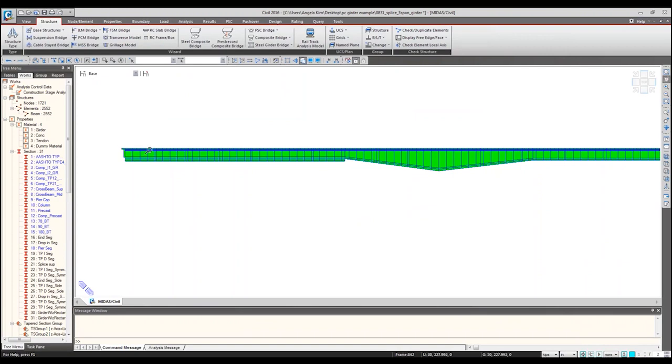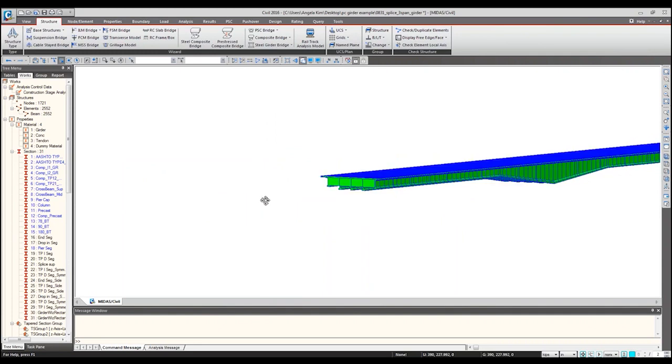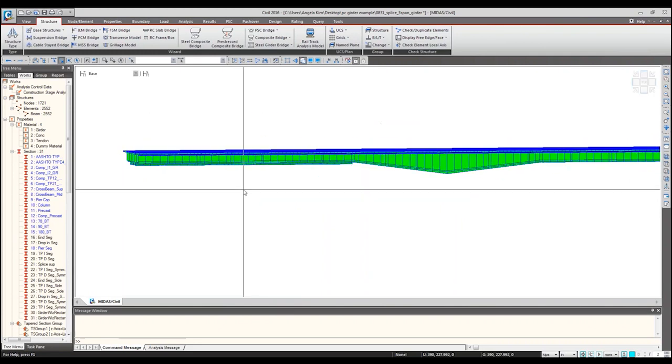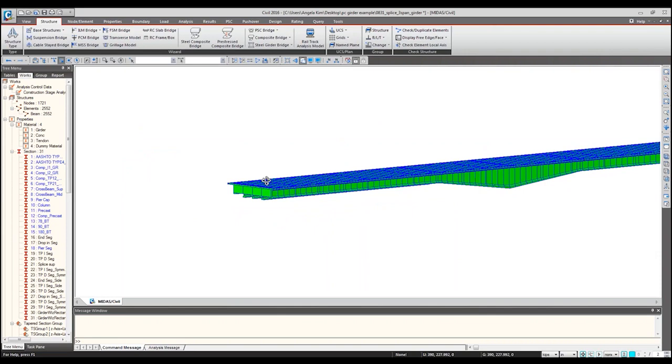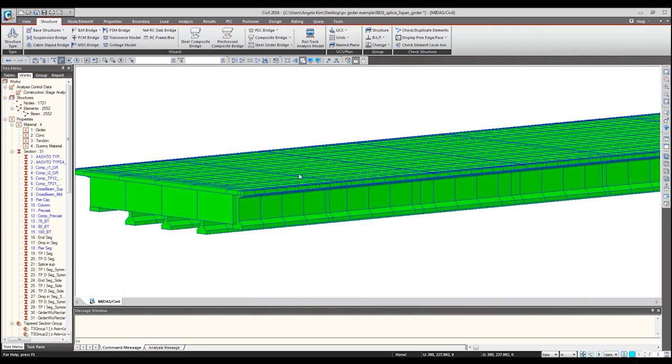So if you want to, you can actually change your section data even after you run the wizard, to make it different from what it was before. And this applies to not just changing a dimension of a section. This applies to changing the entire section from H3 to H4, or from one of your DOT sections to a different DOT section. So if you just define a different section, you're able to run the wizard data over it as many times as you want.